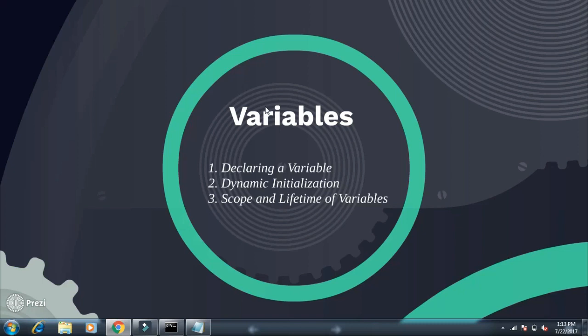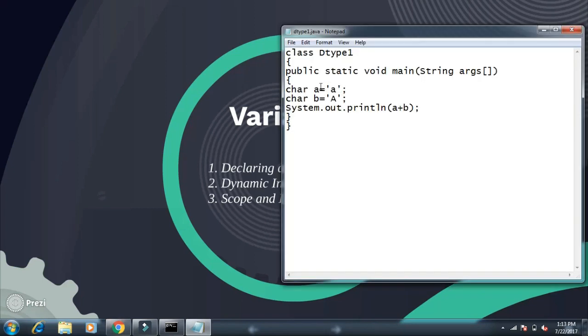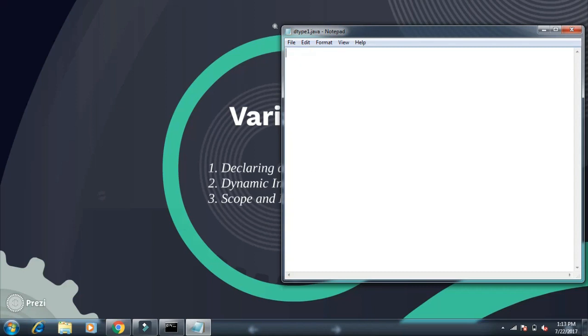Now, how to declare a variable? To declare a variable, here this a and this b are variables. What you need is a data type, then the variable name, and if you want to initialize the value at the declaration only, you have to put equal to and the value, and a semicolon.